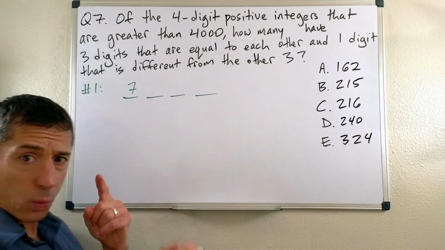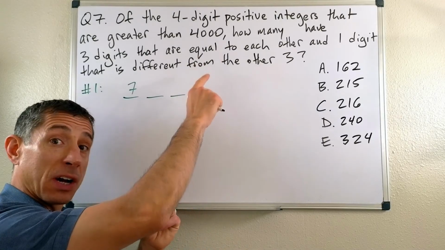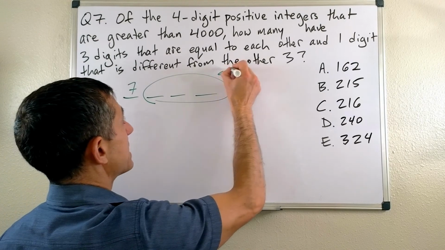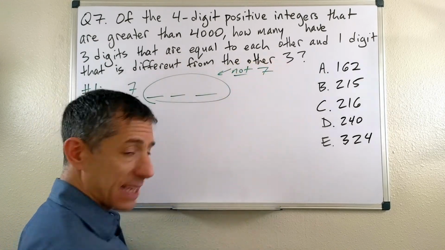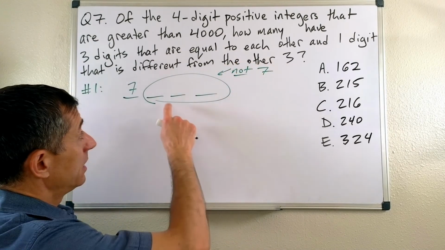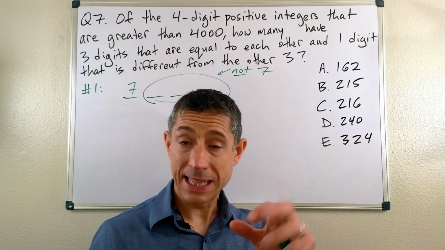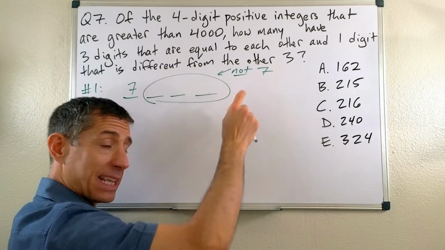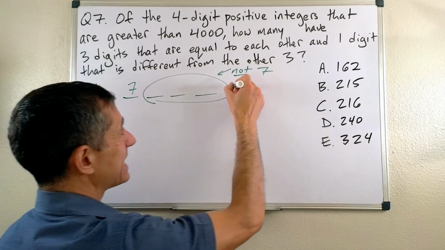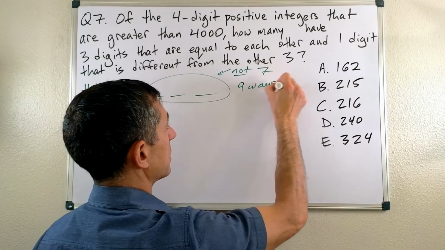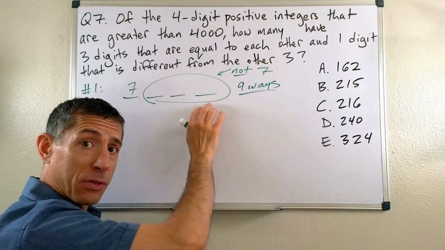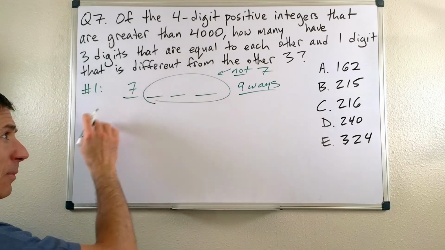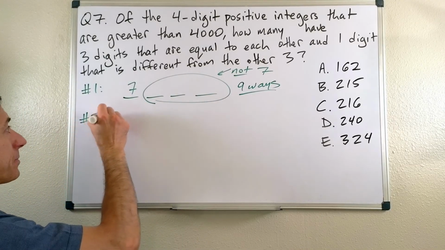Okay, so one way to fit this criteria, one digit that's different from the other 3, is for all 3 of these to be not 7. Well, how many ways are there to do that? Well, you've got the digits 0 through 9. That's actually 10 digits. Can't be a 7, so there's 9 digits that are not 7s. So we've got 9 different ways here to start with a 7 and then have the other 3 match without being a 7. Okay, so 9 ways there if we start with a 7. Thought number 1, I'm gonna park that on the side for a second.